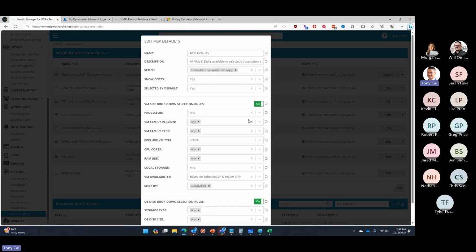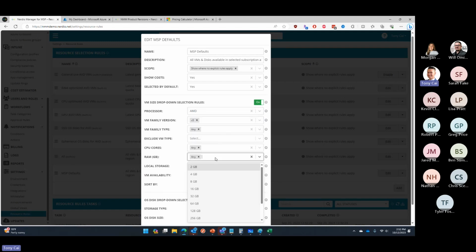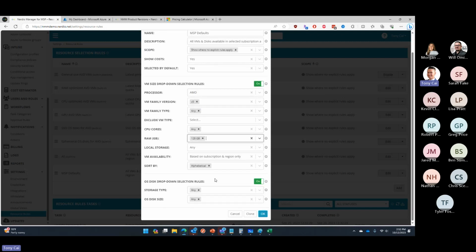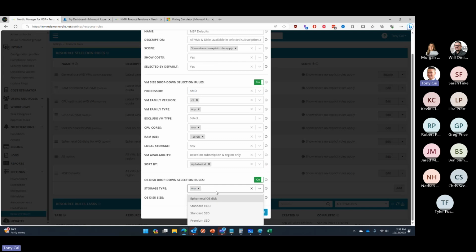Instead of hitting the drop down and seeing every single possible SKU that'll ever be used, maybe I want to, if you guys ever come to a training camp, there's only 5 families of VMs that 99% of MSPs will ever use, right? And you're probably never going to use anything but a V5, so you want to maybe filter that list down to V5. Maybe you guys are a fan of AMD machines versus Intel. You can pick only AMD machines. You can specify the maximum amount of gigs of RAM that each VM can be. You can specify what type of disks show up on the drop-down list when you pick disks.